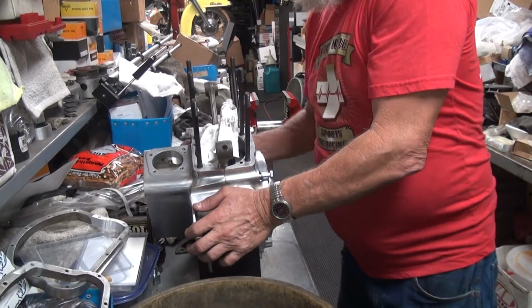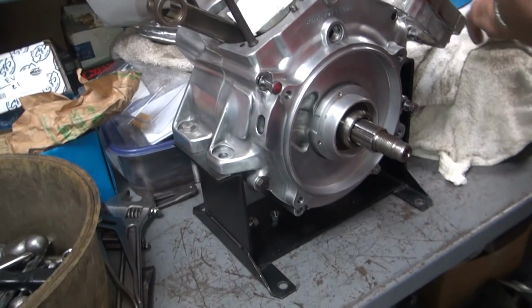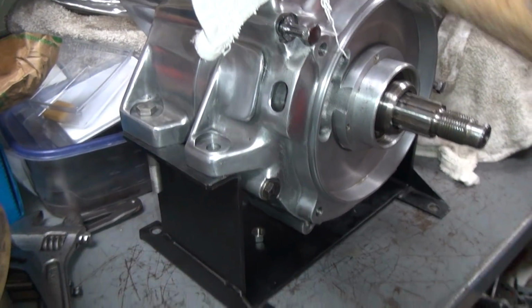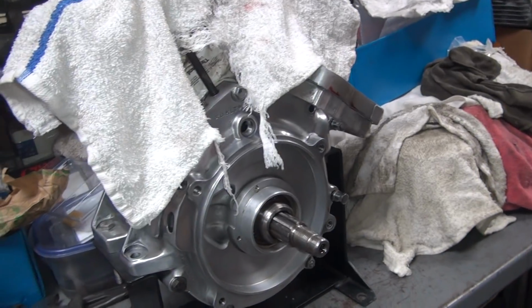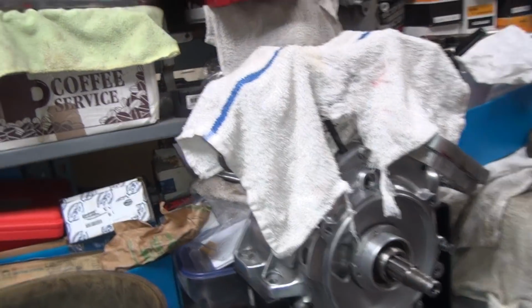All right, so you got kind of an idea what you need to look for at home now. So we have lots of little knick-knack pieces you needed. But the biggest thing is we gotta get the correct dowel stud for down here. That's the biggest problem right now. You have to have 2 dowel studs on the bottom and 1 top center to center the cases. So that's mandatory. So once you get that, that'll be handled. And then we'll figure out the bolt, the thread on the other side.